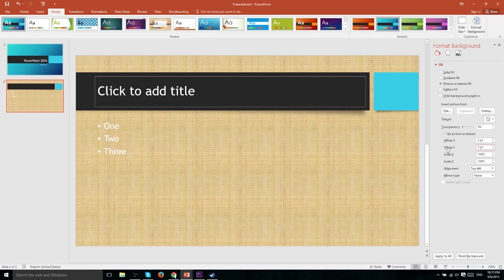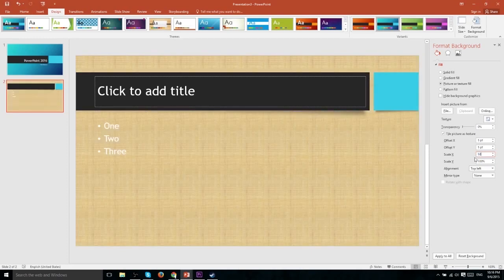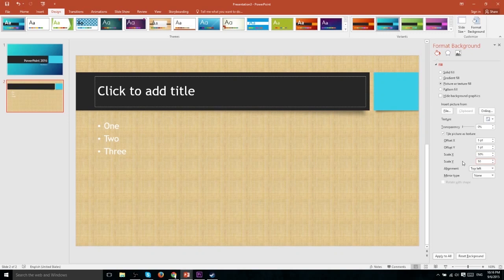If you want to shrink your image down, you can do that with Scale X and Scale Y, but you will note that you can only actually go to 100% with this, so you can't make it even more expanded. It can only be scaled down. So we could make this 50% and 50%, and then you'll notice that it tiles a lot more, because we've basically taken our texture and made it an even smaller tile. Now in that case it doesn't actually look good, so we're going to back off on that.